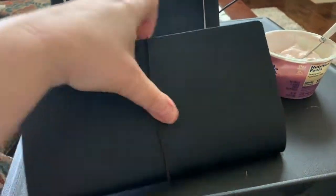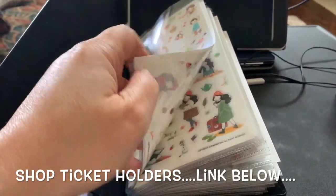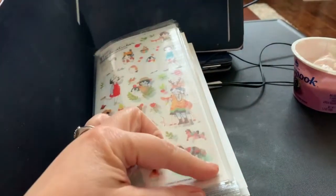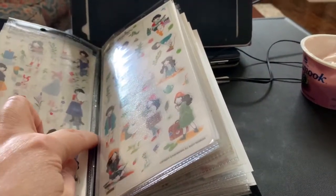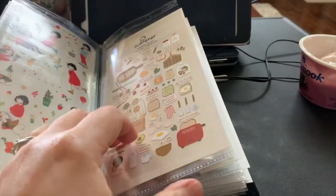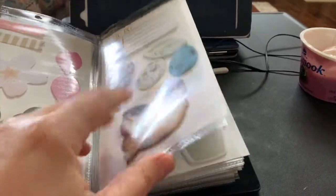But this traveler's notebook cover worked great. I have some, what are they called? Invoice pockets? I don't remember, but they're these thick vinyl pockets I got on Amazon. I'll link them below. They were wider, and I cut them apart down one side, took about an inch off, and then I taped two of them together at the center where they were not open, left the opening on the outside edge. And then I made a whole bunch of them, and I'm able to put my stickers in and sorted some sticky notes that I want to use in the drawing journal.